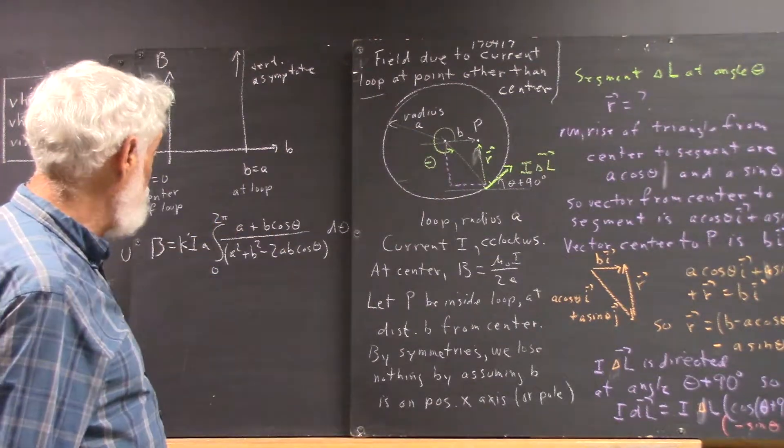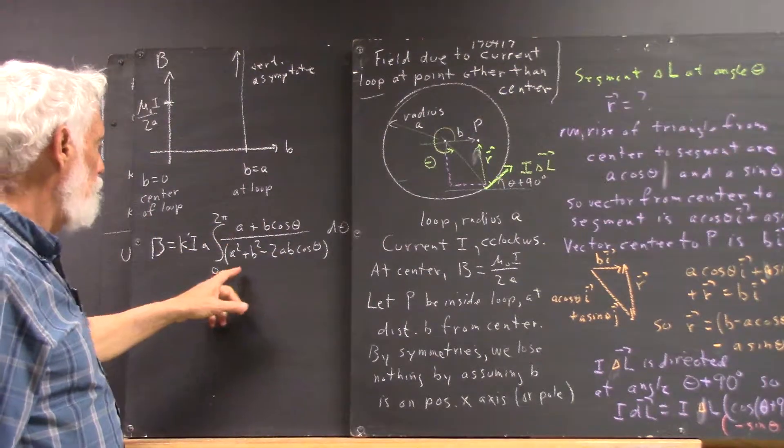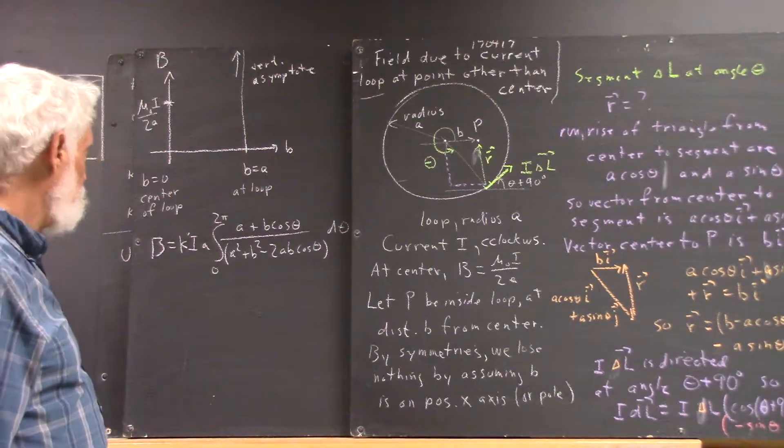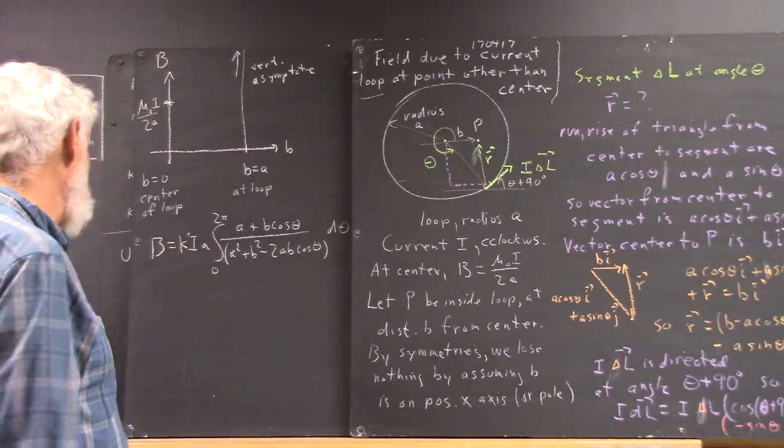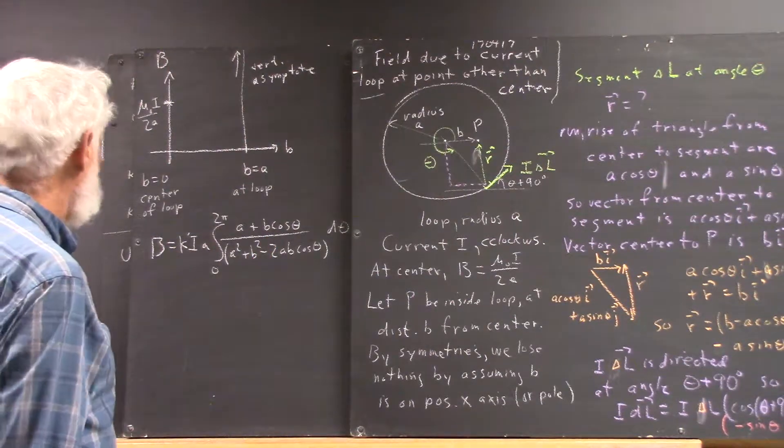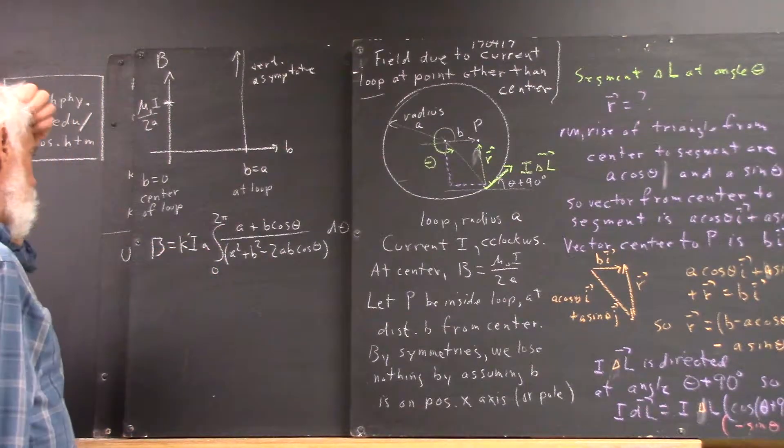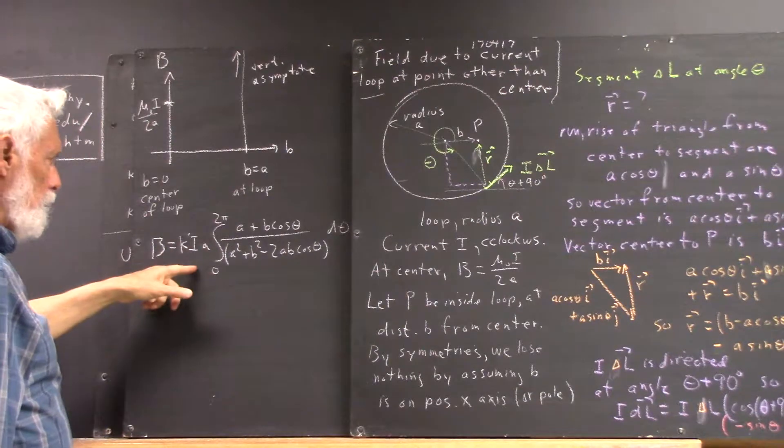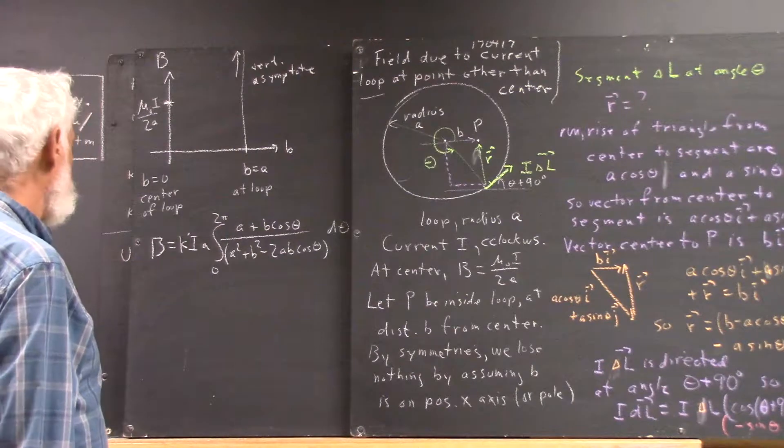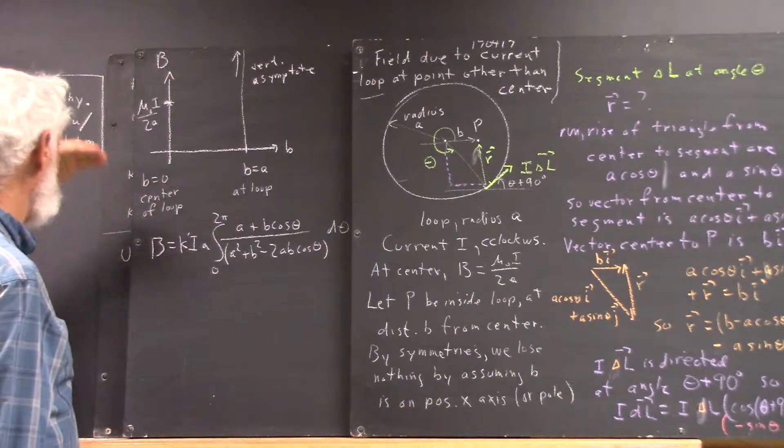Now, maybe I'll do another video where I analyze the integral. If B equals zero, what do you get? Well, you just get A over A squared plus B squared. You get 1 over A, and you get a 2 pi times 1 over A, and k prime is mu naught times 2 pi, 4 pi. So you're going to end up with that expression very easily. Just substitute B equals zero. You're just going to get a 2 pi A out of the integral. Of course, then you've got an A here. I'm sorry, it's 2 pi over A. You've got an A here. That still doesn't totally reconcile in my brain, but I'm not going to think about it here again.